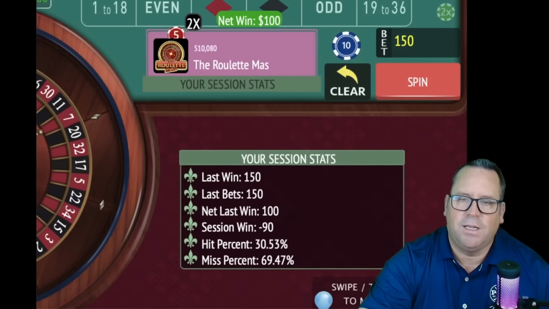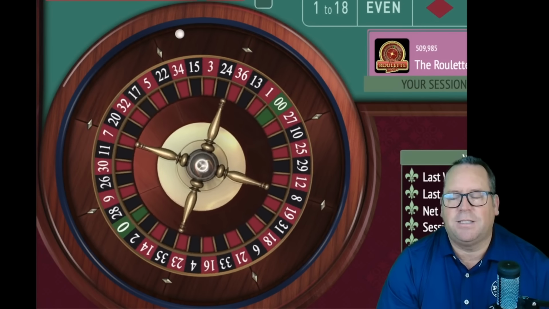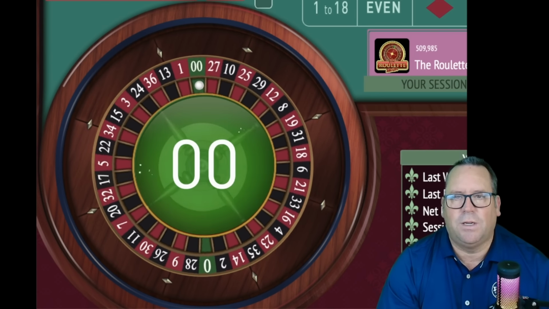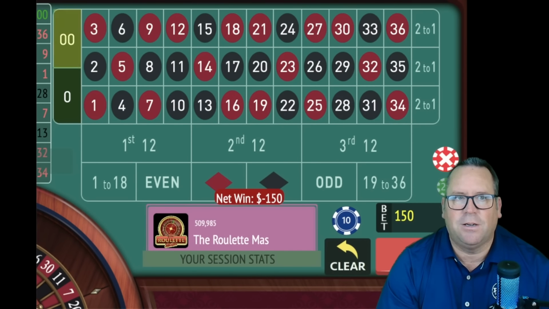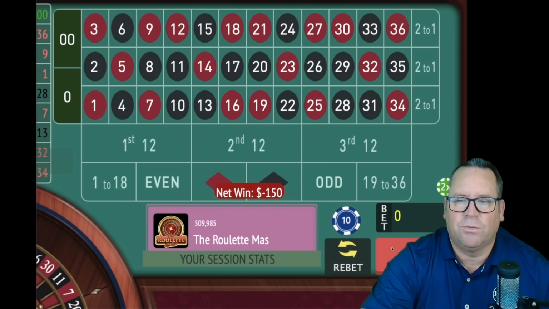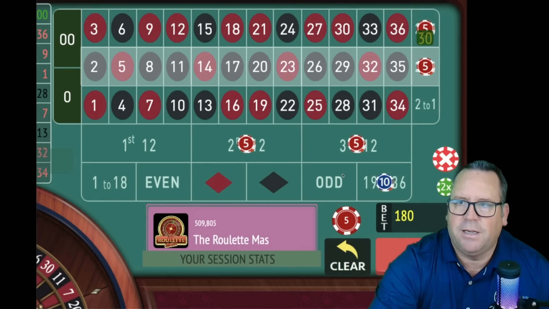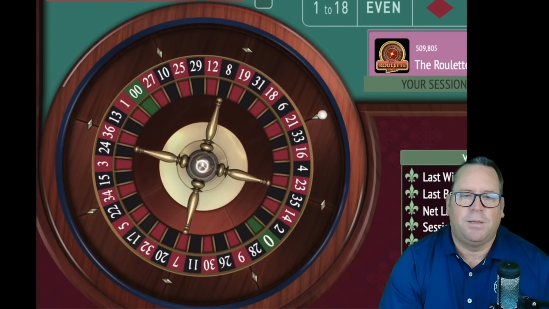And that's a good one, 36 red. That's a $100 win. We're at minus 90. We're just going to rebet and spin, and let's see if we can get some good wins here. Now we can take advantage of the second 12, and we hit the worst thing you can hit when you have this many bets out there, which is the dreaded 0 or double 0. So we're going to increase again, but let's get back on track. I think we'll get back on track in no time. We are minus 240, but let's get some jackpots.